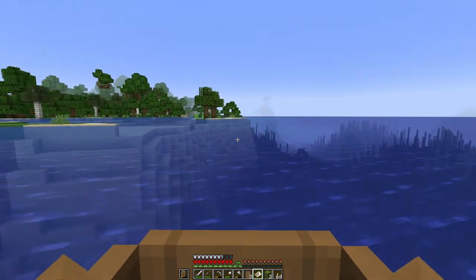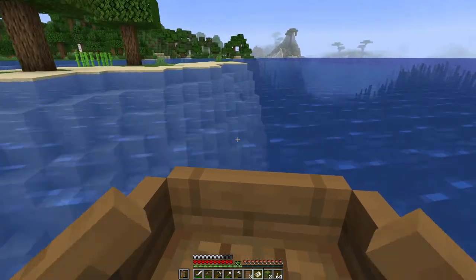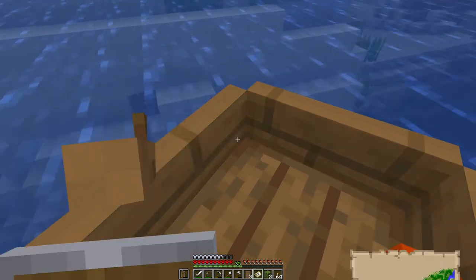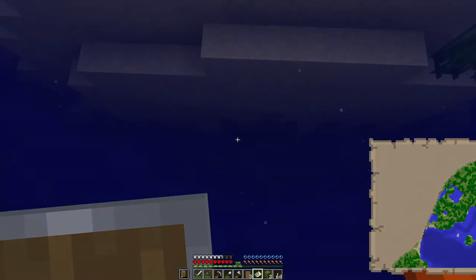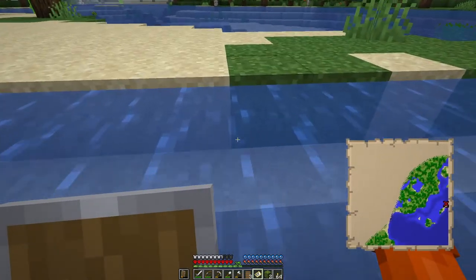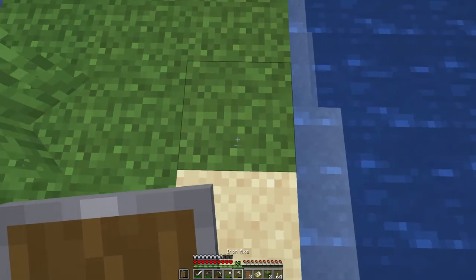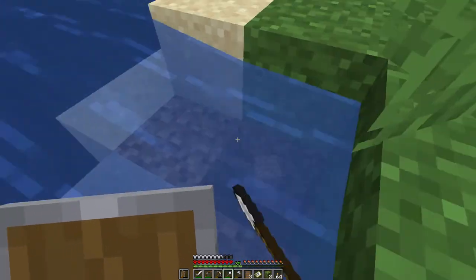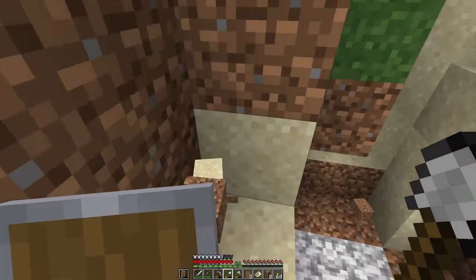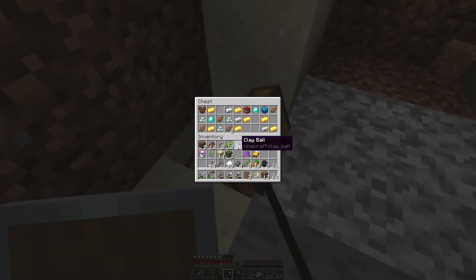Now, that is better. On the side of this little peninsula. Okay. On the northern side. Maybe we can even see the chest from here. Sometimes that happens. Hello? Anybody home? No. We do have to dig. We should be... Here should be the middle. Okay, let's see. Can we dig here? No. Don't think so.